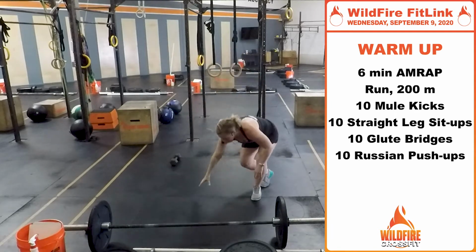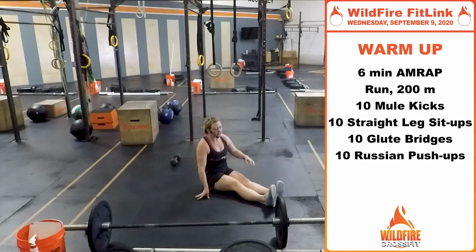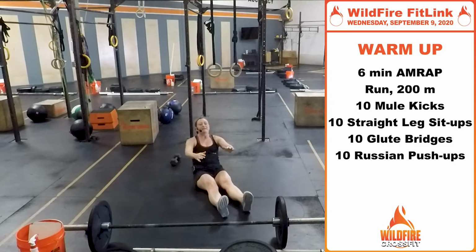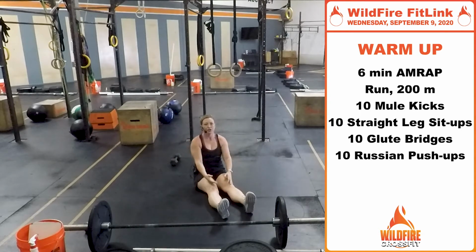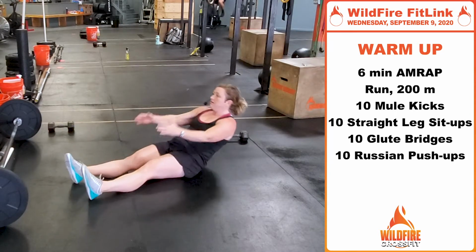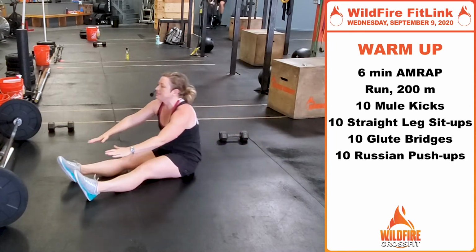From there, 10 straight leg sit-ups. Legs out nice and straight. Come back, lay down on that ground, get that torso nice and tall, reach for your toes. You want to get a good stretch here as you're doing those sit-ups. Okay? Keep those feet nice and long.